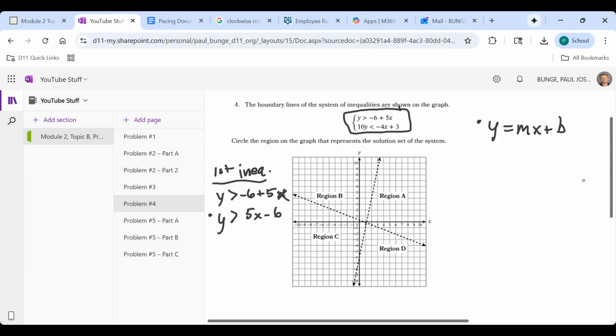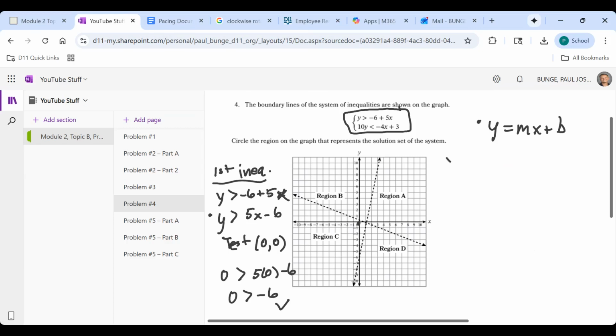So since I have it looking like that, I'm going to choose a point that allows me to test so that I know if it is an option or a solution for this inequality. It must be an option in order to shade that part. So remember, guys, in class I said 0, 0 is the best point because it makes it super simple. So I'm going to put 0 is greater than 5 times 0 minus 6. 0 is greater than -6. That's a true statement.